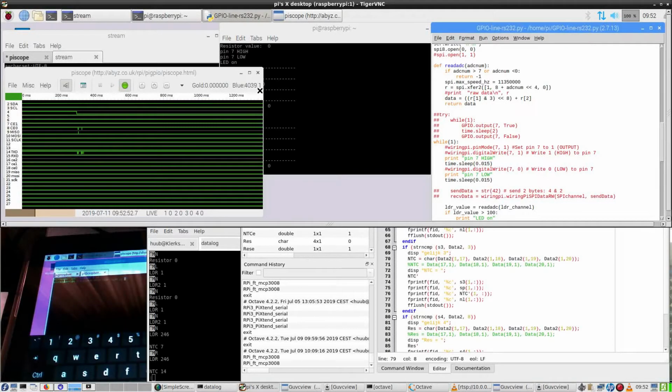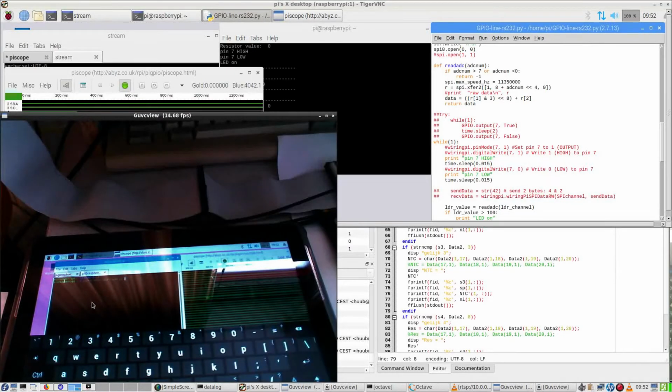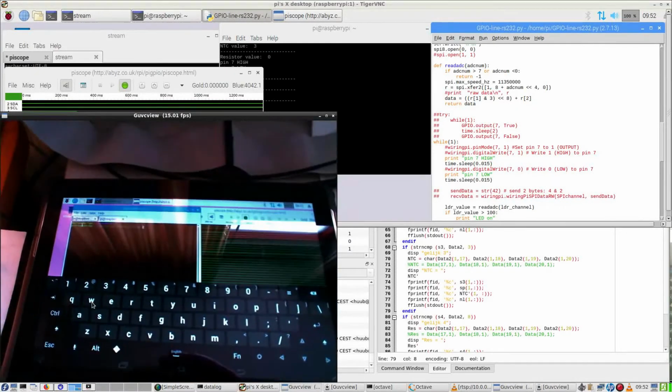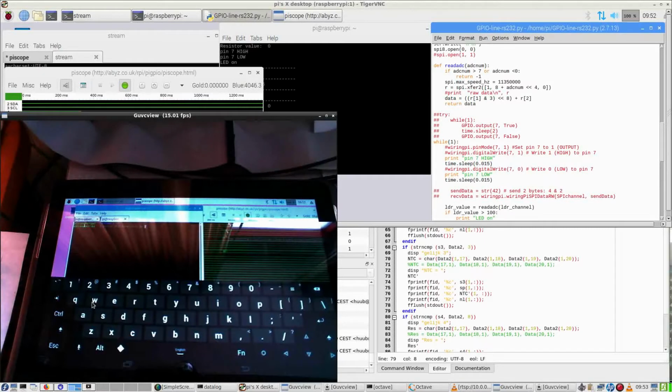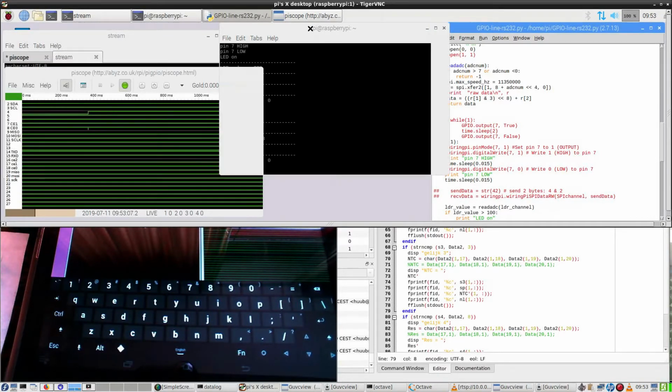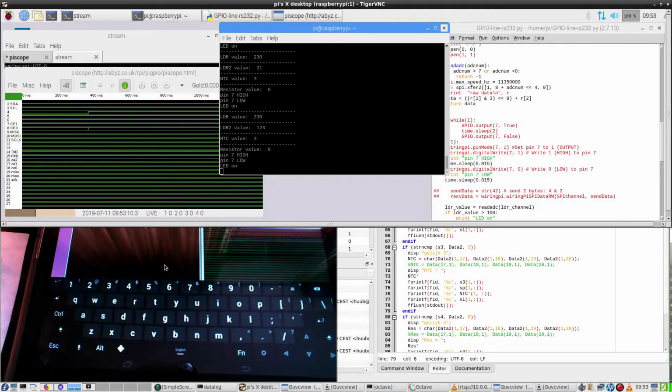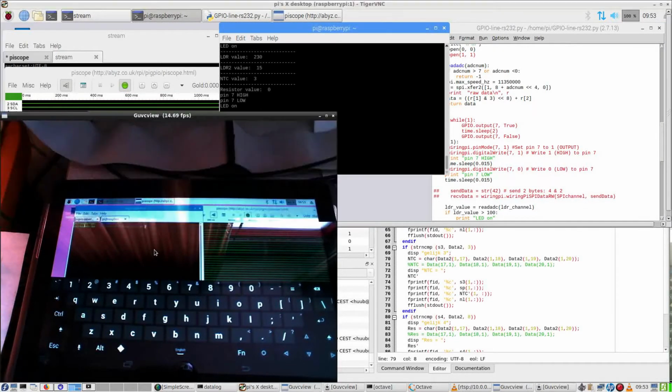And a final interesting idea is using the tablet. Can I run this program at the same time twice? That's something I haven't done yet.